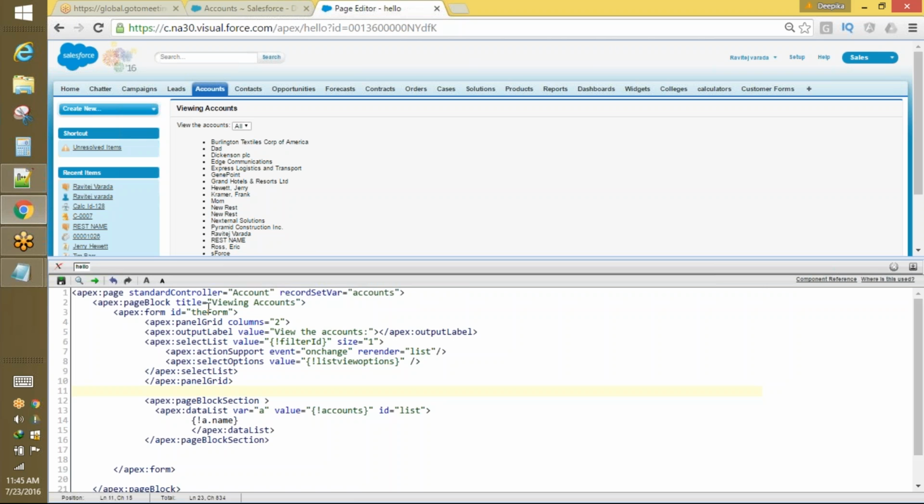Viewing the accounts, this is the form, this is my account controller, I have used my variable.